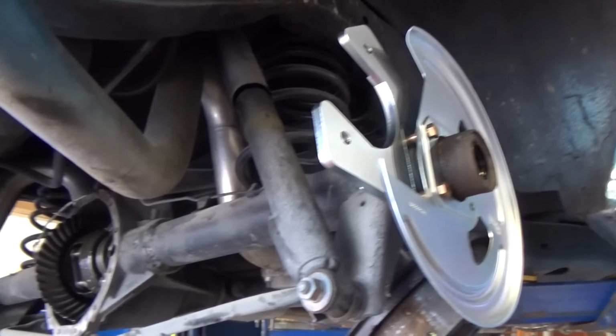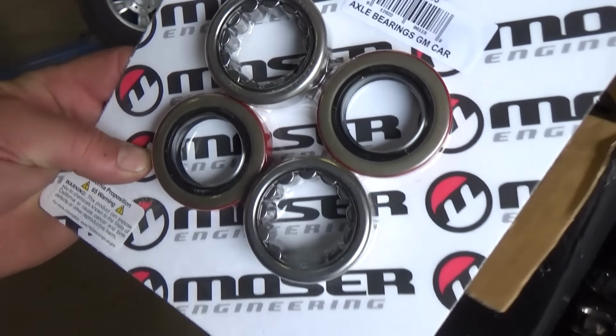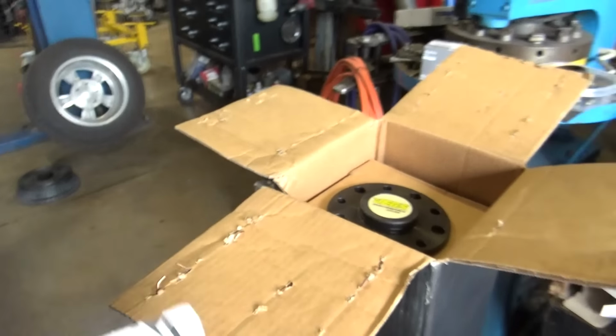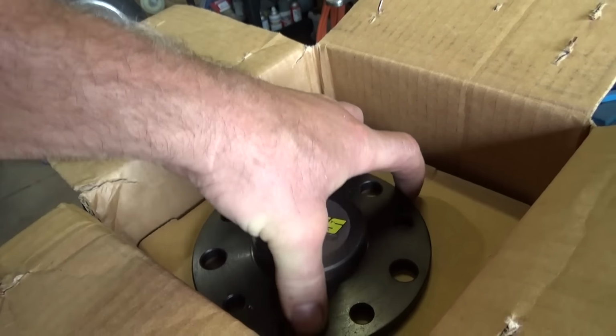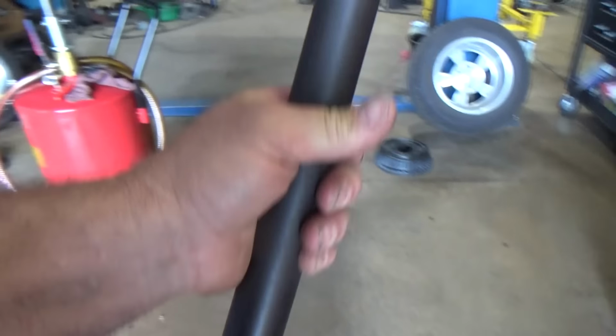Just a minor detail. Well, we ran over to Jegs this morning and picked up axle bearings, axle seals, and some performance axles from Jegs, which should... Ooh. Correct. Got a nice bearing surface.